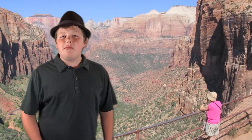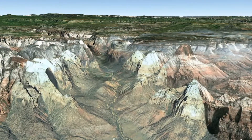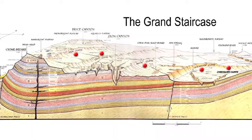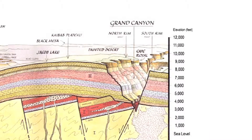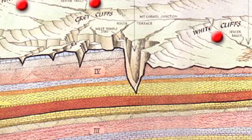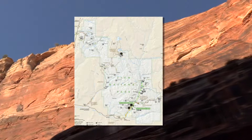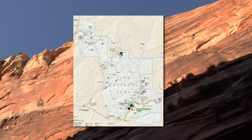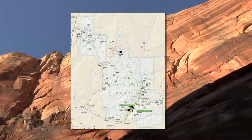The Western United States has so many amazing and remarkable geologic sites. A favorite among visitors is Zion National Park in southern Utah. Zion is a part of the Grand Staircase, a 10,000-foot series of sedimentary layers stretching from the bottom of the Grand Canyon in Arizona to Bryce Canyon in Utah. The bottom layer of Zion is the same layer found at the top of the Grand Canyon. Zion is a relatively small national park compared to many, at 229 square miles and only 15 miles long.